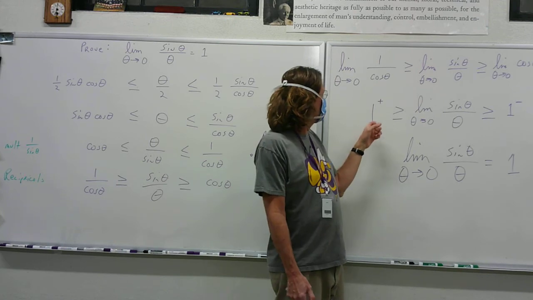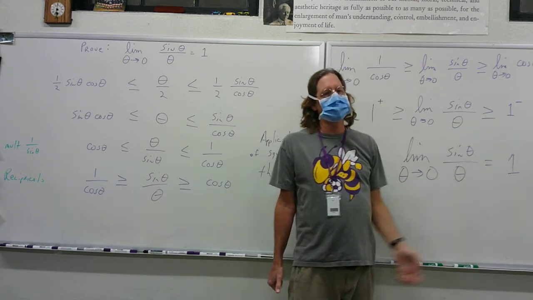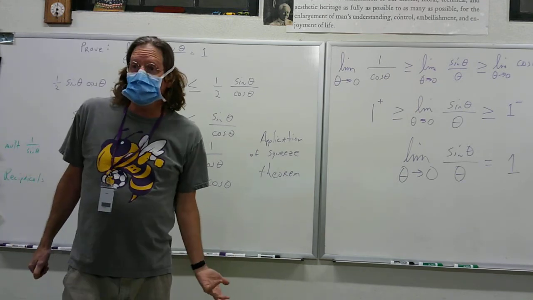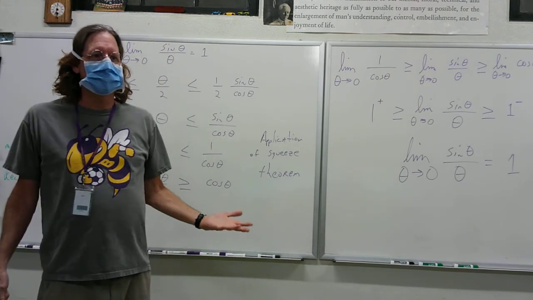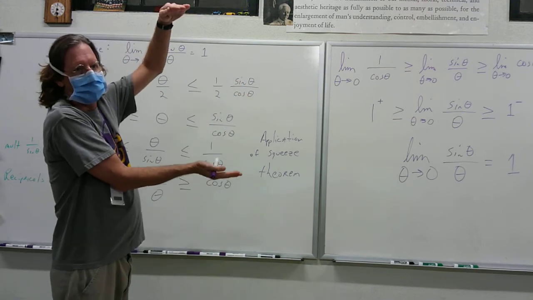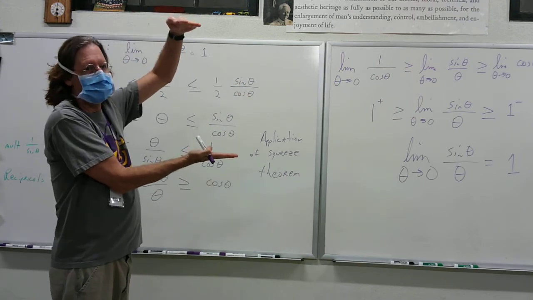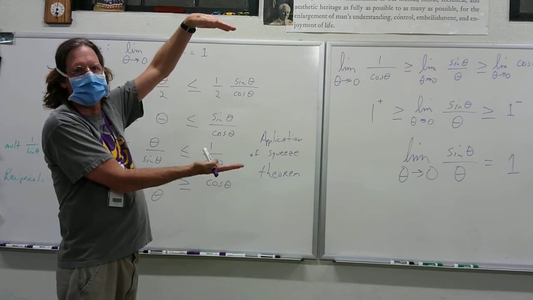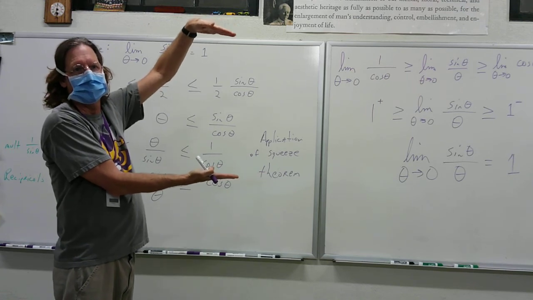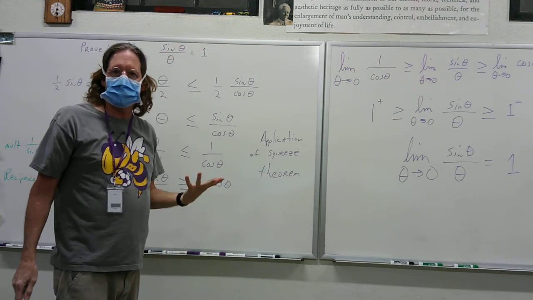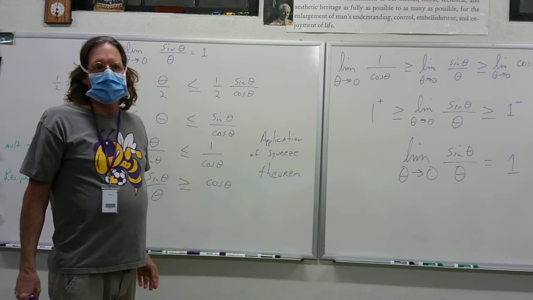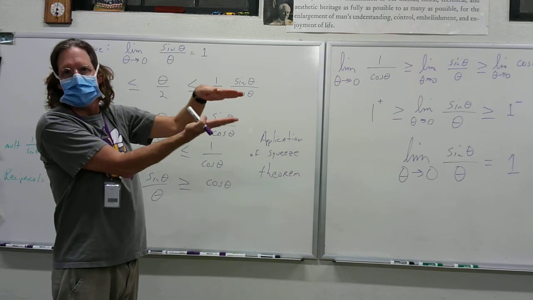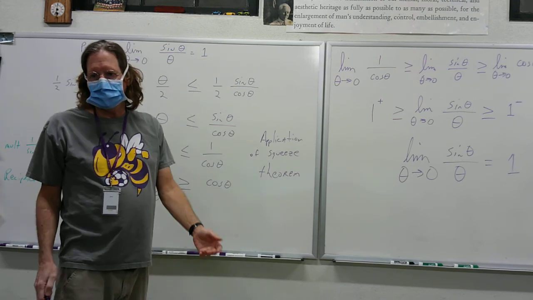Or if you find out this one's going to 100 and this one's going to 0, then you just know your answer is between 0 and 100. In the squeeze theorem, there are cases in physics where that's what they're looking at. They know the reaction is going to either produce this much energy or this much energy, and they know that the results they get are somewhere in between those two. So they make sure they can at least control that reaction. Now, they really want those two as close together as they can be, but in some of the physics, they're not that close.